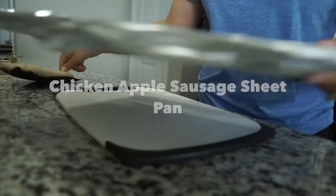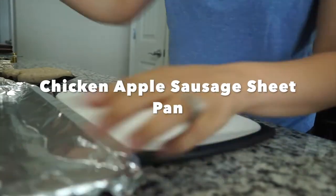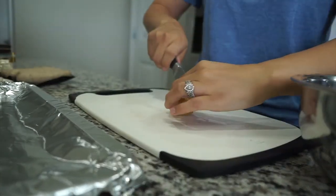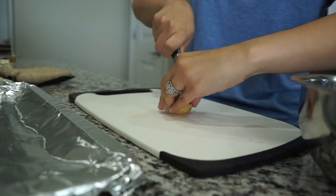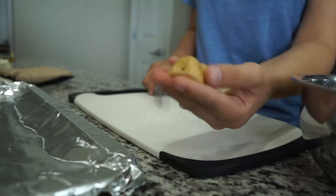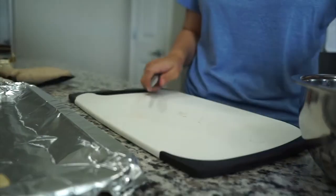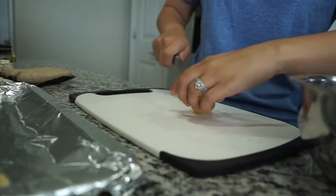Okay, so for dish number one, we're going to be doing a sheet pan. It's literally just chicken apple sausage, which I fell in love with, some red onion, butternut squash, and potatoes. That's it, you guys. So just cut up all those ingredients and toss them onto your baking sheet.